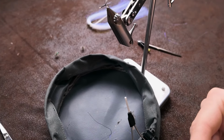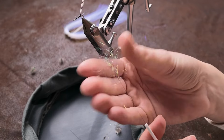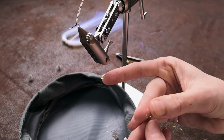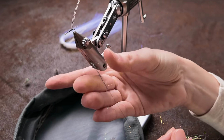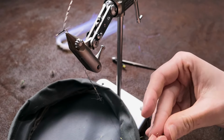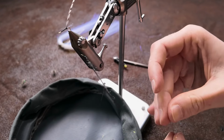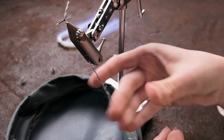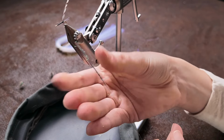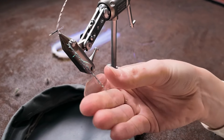Now, as you're gonna dub the thread, the trick is you're just gonna take small portions. Ridiculously small portions. Don't try to bunch it all on here. It's gonna be messy and it's not gonna be easy at all. So take just a few fibers, even less, and you're gonna twist them on. And twist them in the same direction, otherwise you will untwist what you've done. So always the same. Just a few strands. Twist, twist. I can even give a tip: if you have a bit of sweat in the hand, that's good. Twist, twist. We're just going to continue until we have a nice thick body. Something like that. If it's not enough, you can always add later.